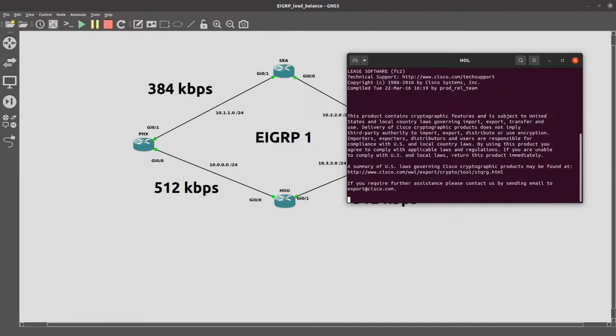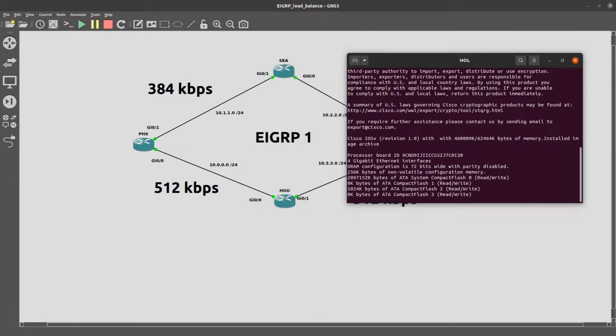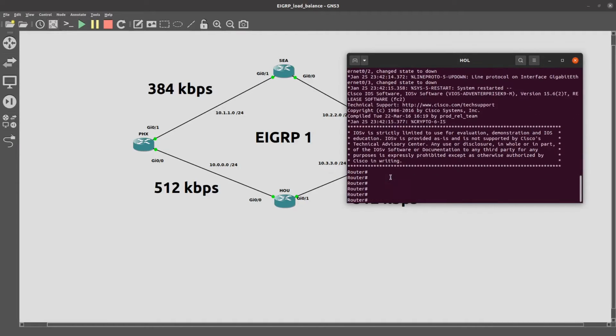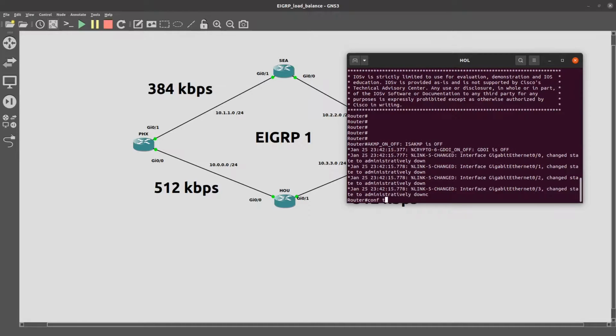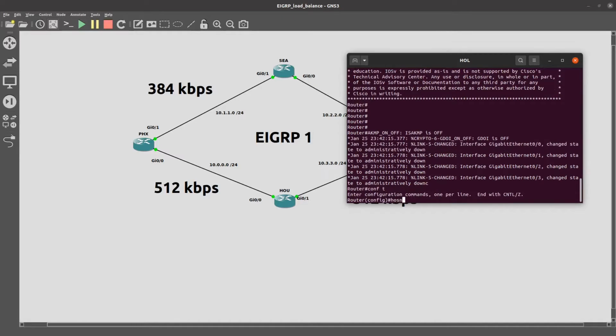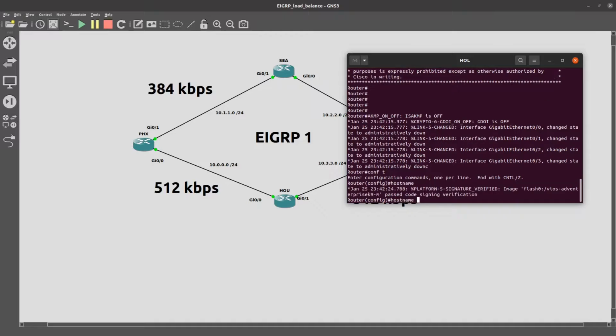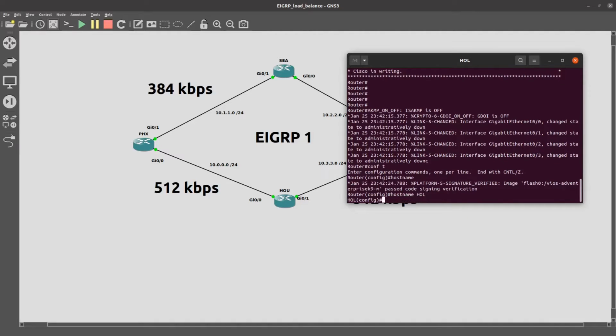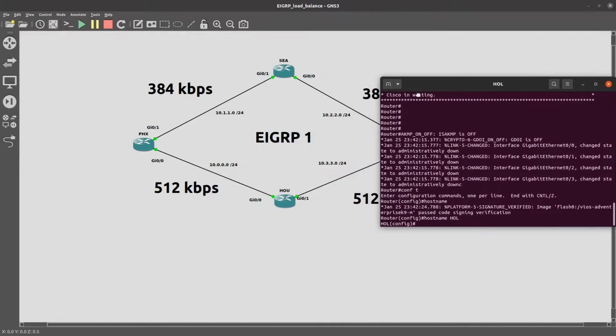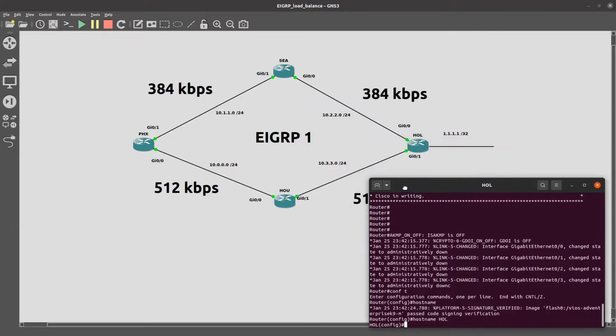Alright, so I'm not going to put a base configuration like you've seen me do in other routers. I'm just going to get this guy working. Let it load for a little bit. And I'm using virtual routers, guys, in case you were curious what IOS image I have. I'll give it a host name just so we can be pretty clear here and not get all confused. Let's look at our network diagram.